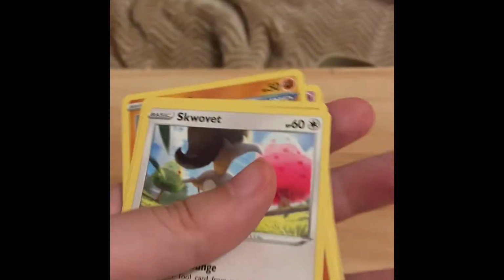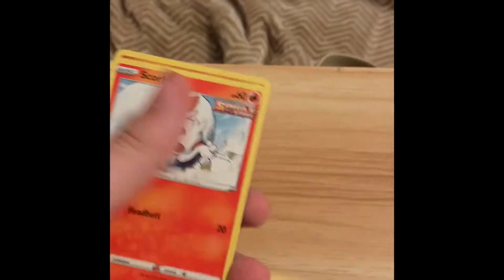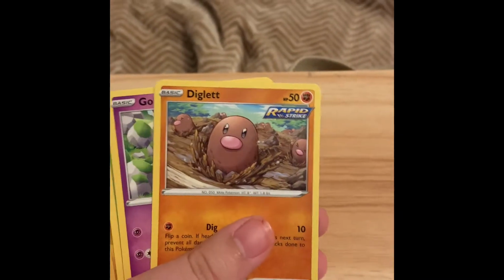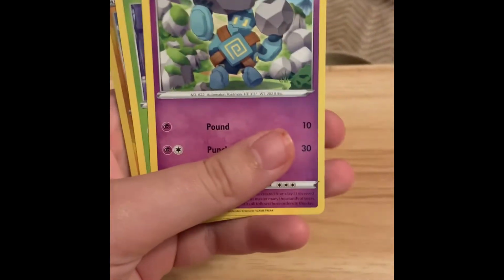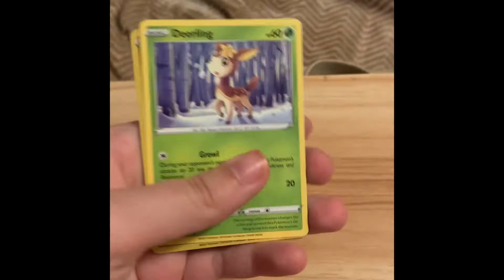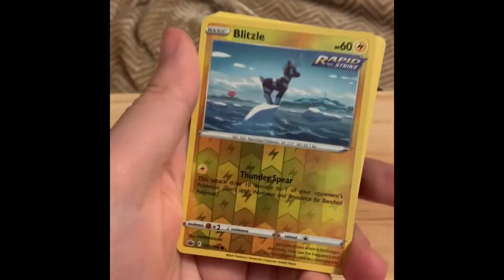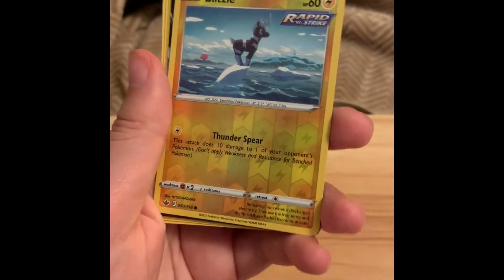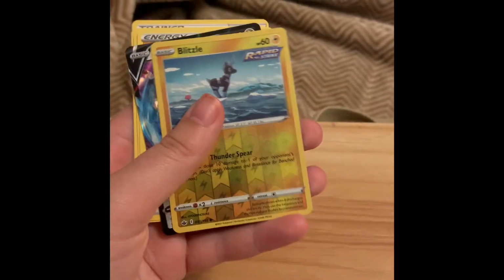And this is what is in the pack. Got Squibbit, Scorbunny, Diglett. That Diglett is actually really cute. Gullet. I love Deerling. That's adorable. Whoa. This is shiny, and Blitzel is adorable. I love it. I love Little Zebra.